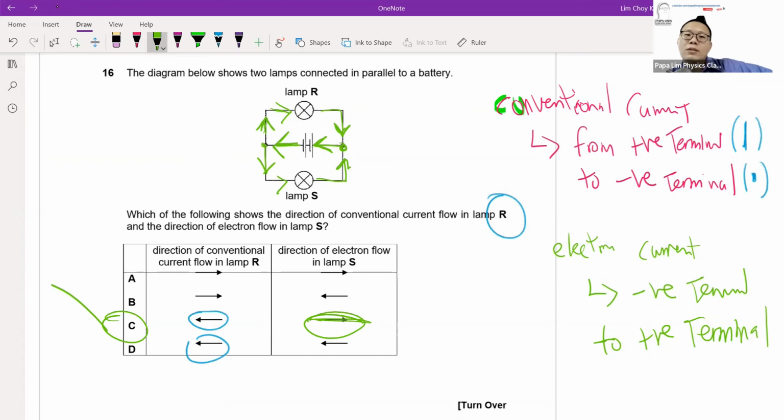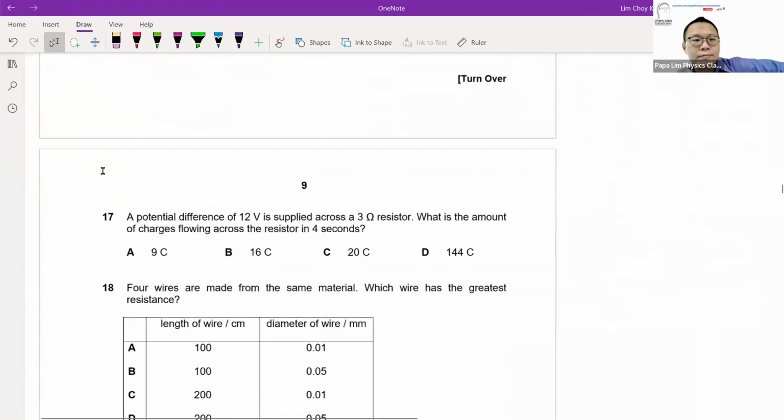Now, the common question that I get is which current should I use if I look at a circuit? For circuits, we always look at the conventional current. We always treat the current as flowing in the conventional direction. We will not look at the current as the electron current. So just take note, for all calculations, the current flow is always based on conventional current.